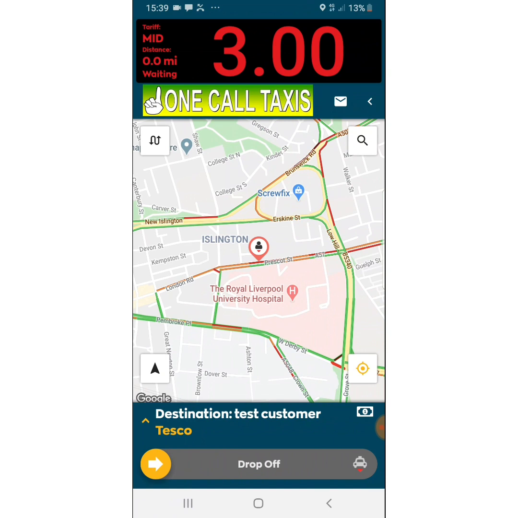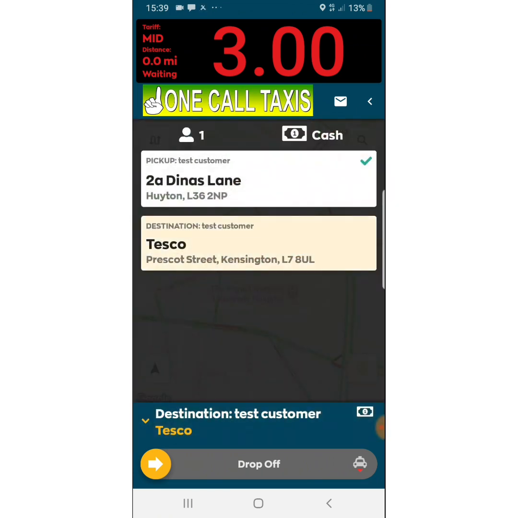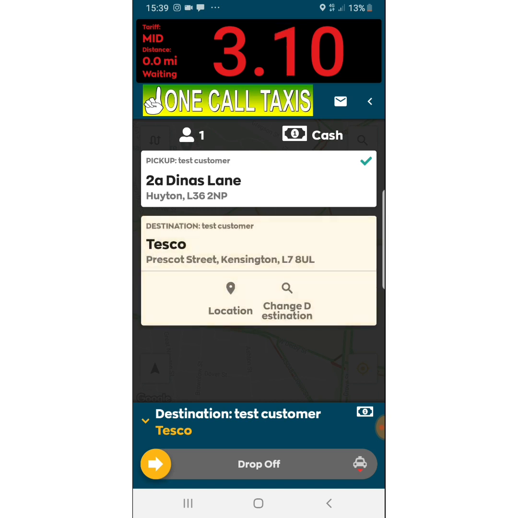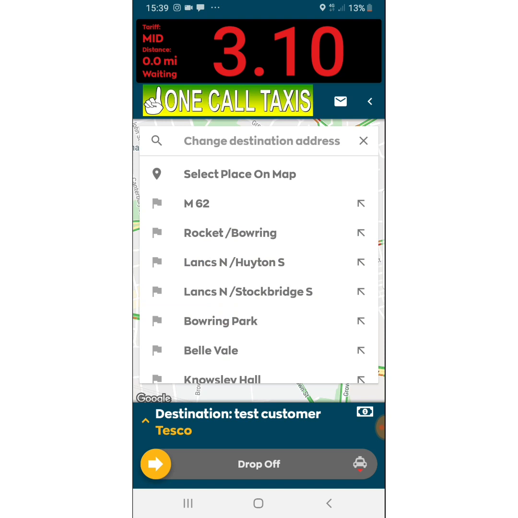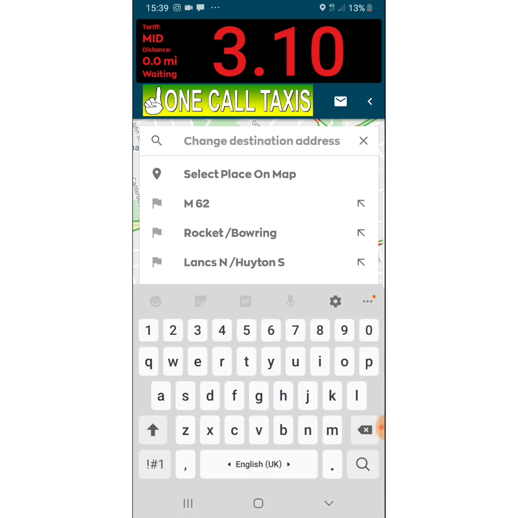If the information that's on your screen at the moment isn't where the passenger is actually getting dropped off, and you need to change the destination, this is really easy, and all you have to do is select the drop-off tile, see where it says change destination, just select that one, and all you want to do is change this destination to somewhere where you are going. So for example, you can type in the name of a road, a place, or a postcode. I'm going to use a postcode.